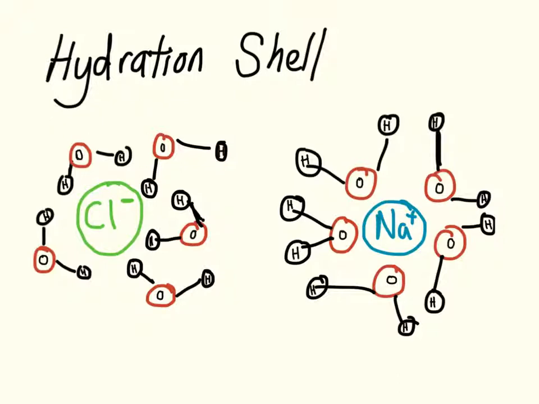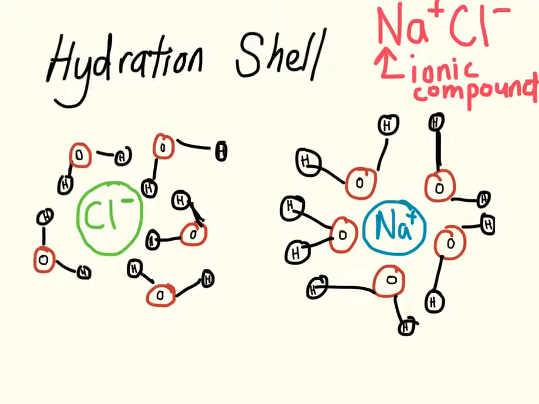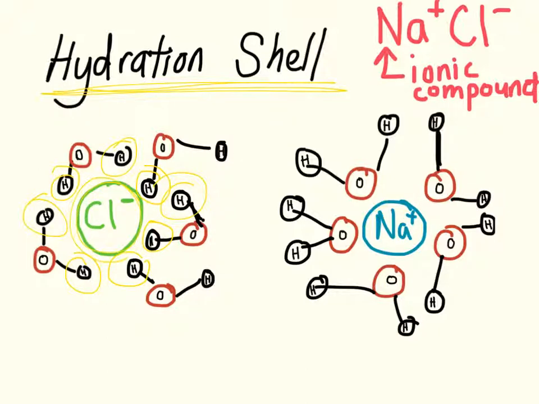For example, let's consider dissolving sodium chloride in water. Now, the water molecules will form spheres around the chloride and sodium ions, keeping them fairly happy in the solution. This is called a hydration shell. As you can see, the hydrogen ends of the water molecule, which are partially positive charged, surround the chloride ion, which is negatively charged, and that keeps the chloride ion very happy.